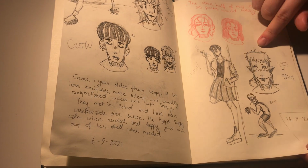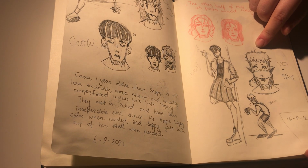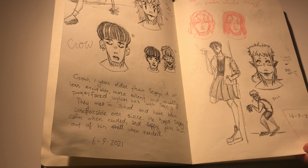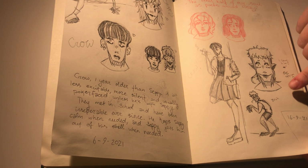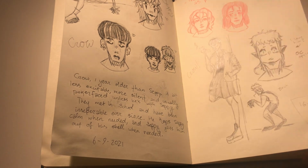Crow, another one that in hindsight looked too much like an artist I was looking at for a little bit too long. I didn't look at their art while drawing him, but I'm just kind of uncomfortable with how close it is to their style and OCs, so I never did anything else with him. This is a scrinkly little guy. That's all.